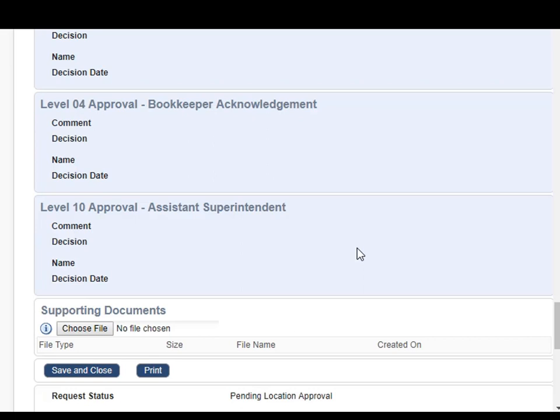Think about who needs to approve the trip request coming from each school, and you'll need to provide the App Garden with the email addresses of those individuals. So that's something for you to be thinking about. You will also need to be thinking about the bookkeeper at each school.